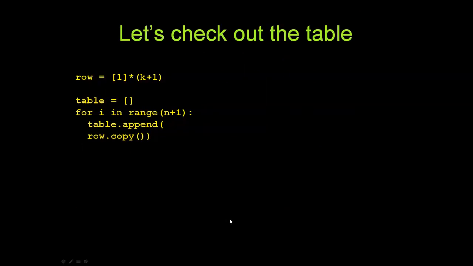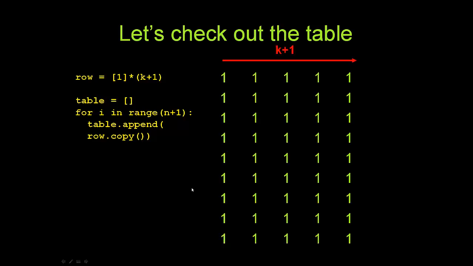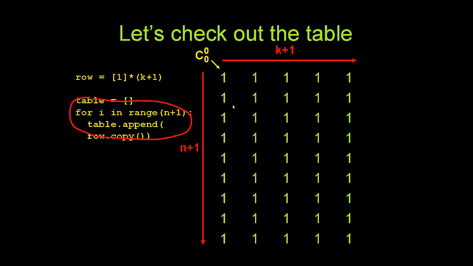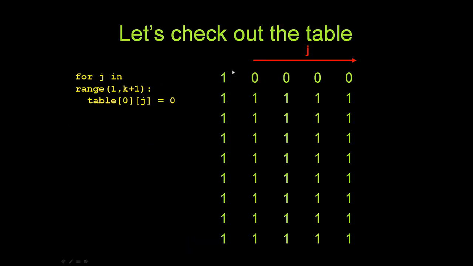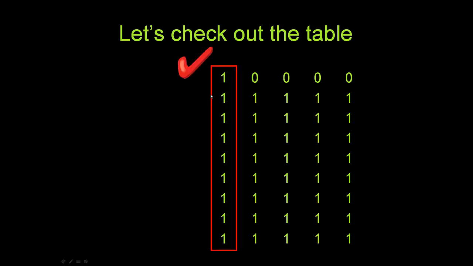Let's take a look at how this will work. In this particular piece of code, you fill up the top row with all ones, and there are k plus 1 ones all together. After that, this set of code here will duplicate n plus 1 of those rows. This entry here is 0 0, this entry is k 0, this is n 0, and this is n k. Now what we do is set the top row to all zeros like this. And we are done with this row already.